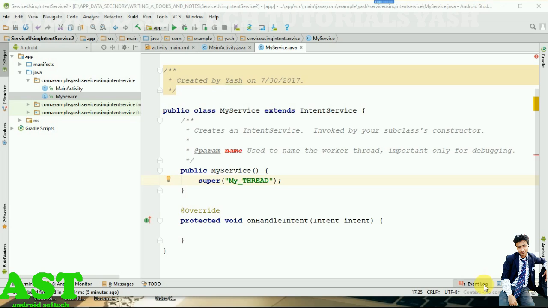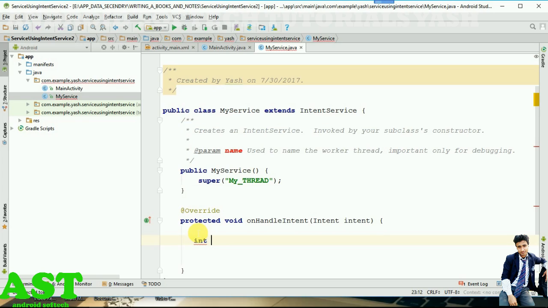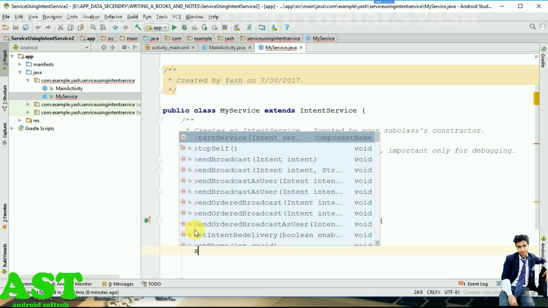Okay guys, and now we will come back to our onHandleIntent, and here we will perform a long running task. So create a long running task here, anything it may be. For that I will take an integer i equal to 0, and now I need a synchronized block. So create that.